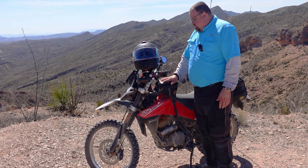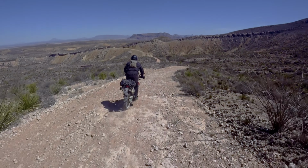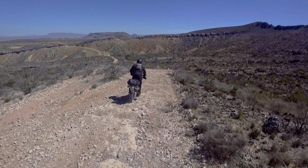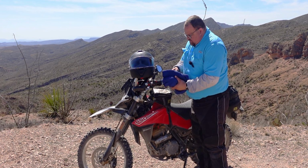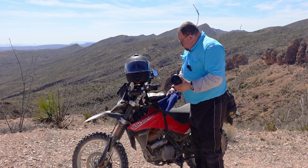I carry my A7R2 with one lens in my tank bag right here, and a lot of people are worried about vibrations with the camera or anything like that. I'm not too worried about that. So inside this bag here, I've got my A7R2, and it's just wrapped up in a kitchen towel to keep it somewhat protected from just rubbing or anything like that.